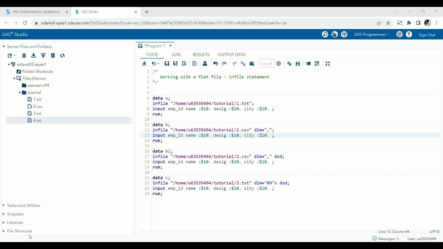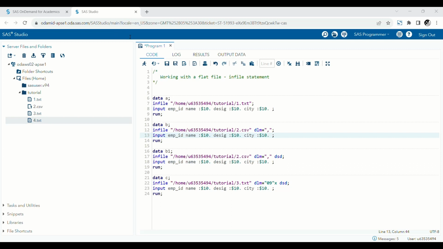From 14 my last name starts, and it goes till 24. After that my occupation starts from the 25th character and goes till 46, and from the 47th character onwards I have the nationality.